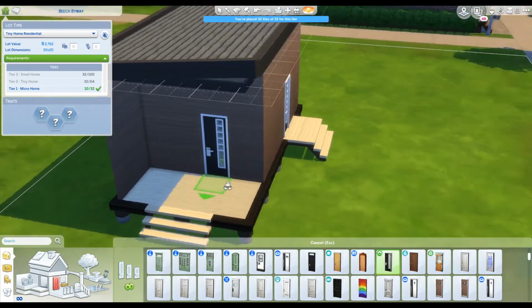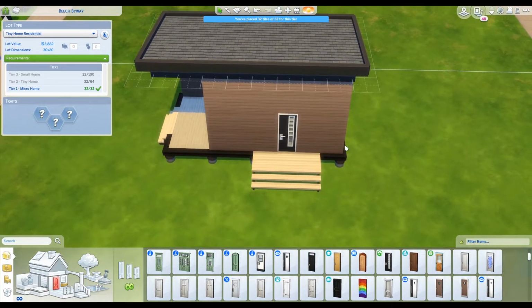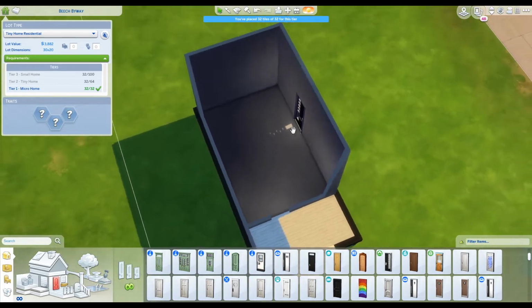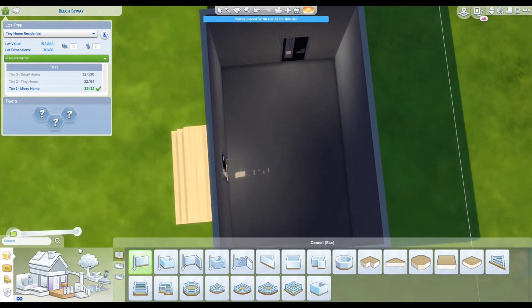It looks a little odd. I'm not going to keep the door placement exactly where it's at. I might move it depending on how the inside goes. So I do know that I want a bathroom that is closed off. And what is the tiniest bathroom we can make?